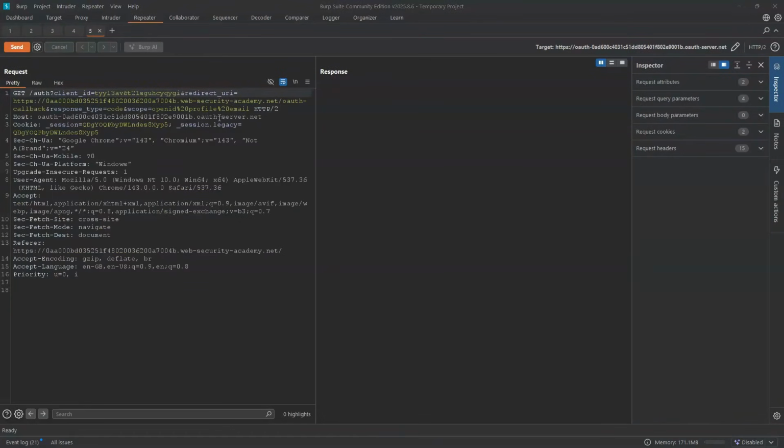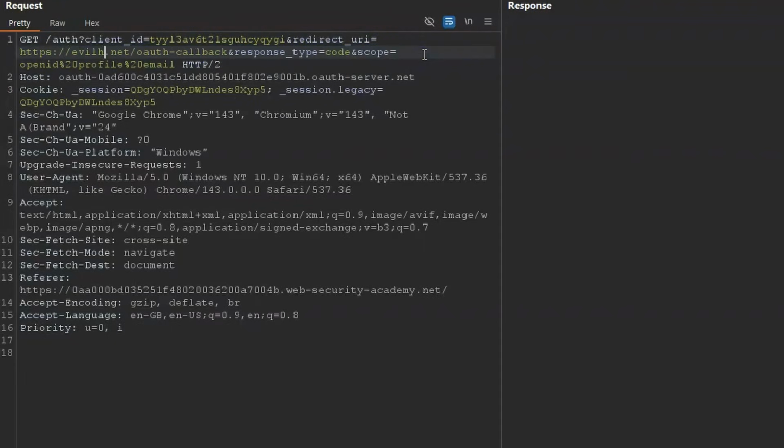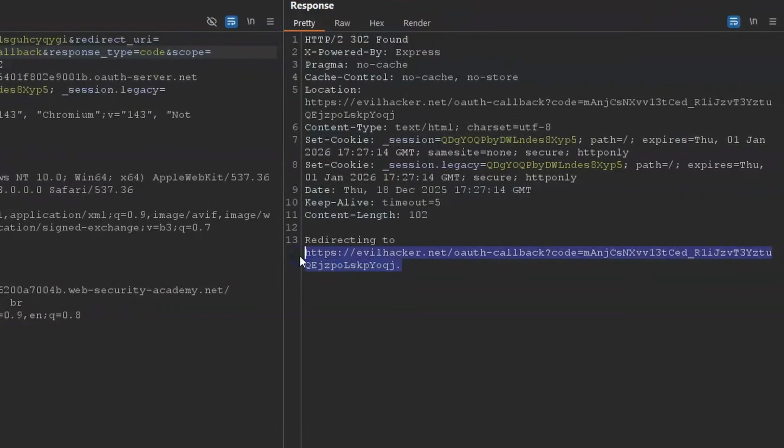Now, as a little bit of proof of concept here, we've sent the request to the OAuth provider to the Repeater in Burp, and you can see the redirect URI. If we modify the redirect link, let's change it to evilhacker.net. What should happen now is the OAuth provider should not redirect the user's browser to evilhacker.net because it's not a whitelisted redirect link. Now, if we send that to the OAuth provider, notice no problem redirecting to evilhacker.net. So if we're listening to HTTP requests coming into that specific endpoint, we've just stolen the user's code, and it's still valid because it hasn't been used.